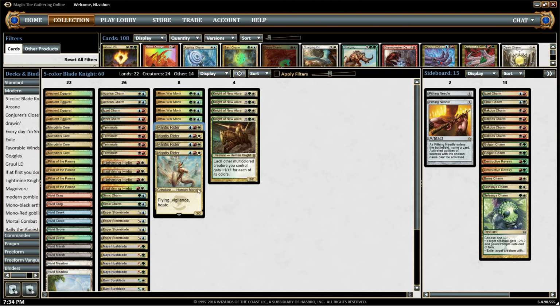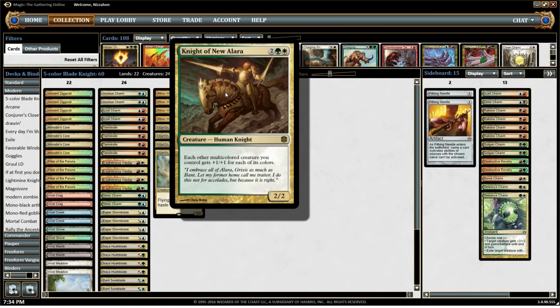And the card that sort of is the glue of the deck, which certainly helps the deck win, but doesn't necessarily need to happen just because the deck's filled with aggressively costed creatures who just destroy your opponent, in addition to having good removal, is Knight of New Alara. He's sort of the curve topper you want. In an ideal world, you play a turn 2 Stormblade, which is hard to do with our mana base, but still. Turn 2 Stormblade, turn 3 Mantis Rider, and then Knight of New Alara, and suddenly your opponent is pretty close to dead.